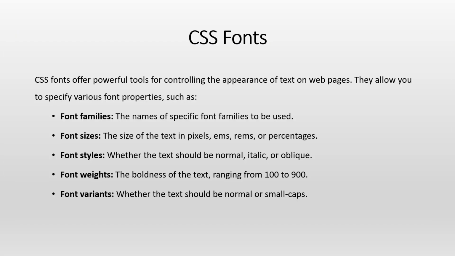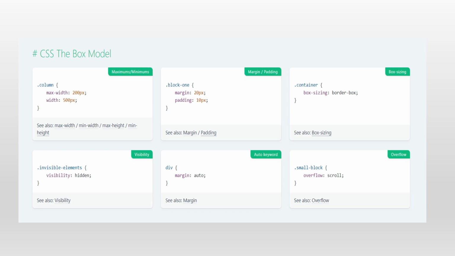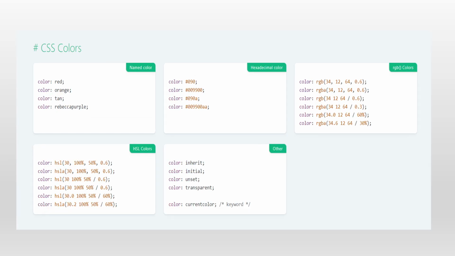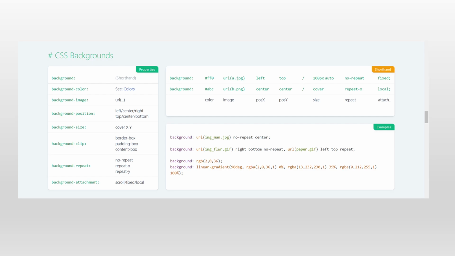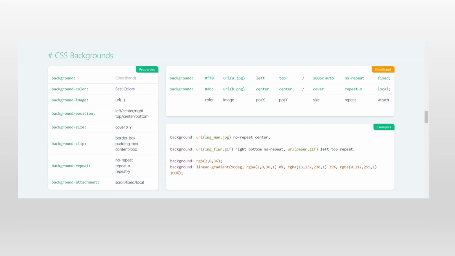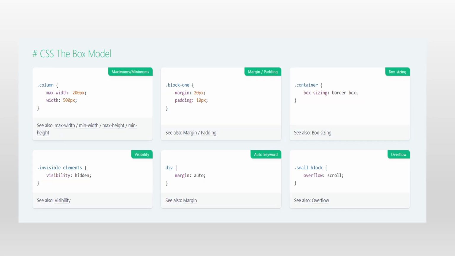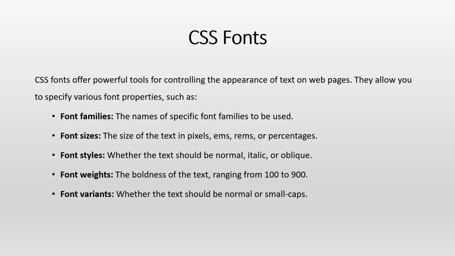So you guys have to remember the main things. In CSS there is the fonts family, box family, and colors family. After that, the backgrounds family, and also the flexbox family. After that, the grid family. You guys need to remember these things. There is also the selectors family, but I haven't taken a screenshot of that one, so I'll be explaining that later. So what are these CSS fonts? Let us understand what these CSS fonts are.